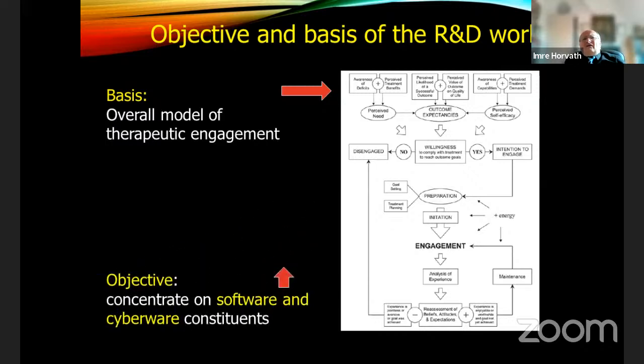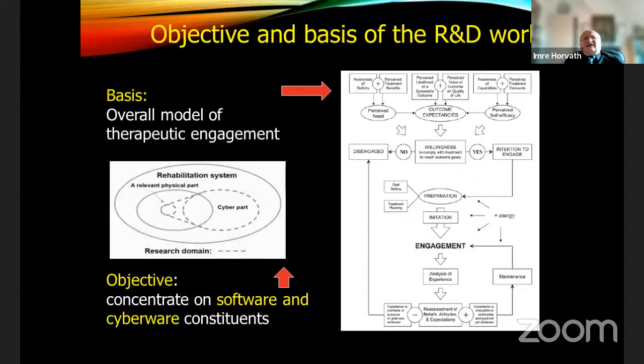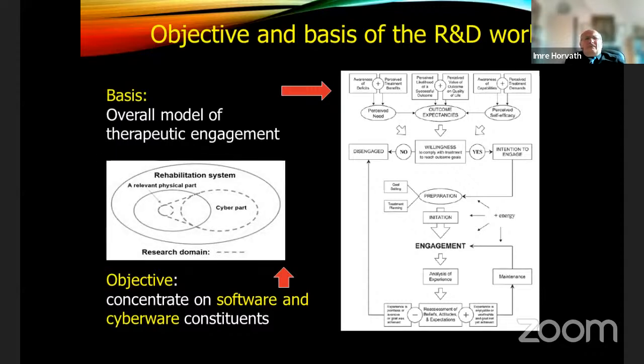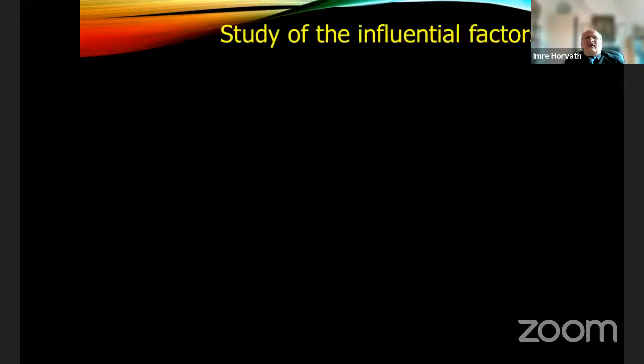And then we said, as a kind of pragmatic objective, to concentrate on the software and the cyberware constituents, because they are more interesting perhaps than the physical things here. And based on this, we focused on that sort of interest domain, which is surrounded by the baseline, and actually it has a smaller part of the physical part and larger attention on the cyber part.